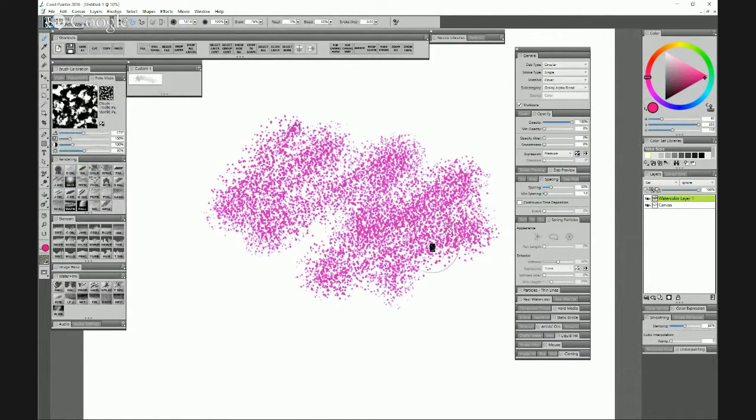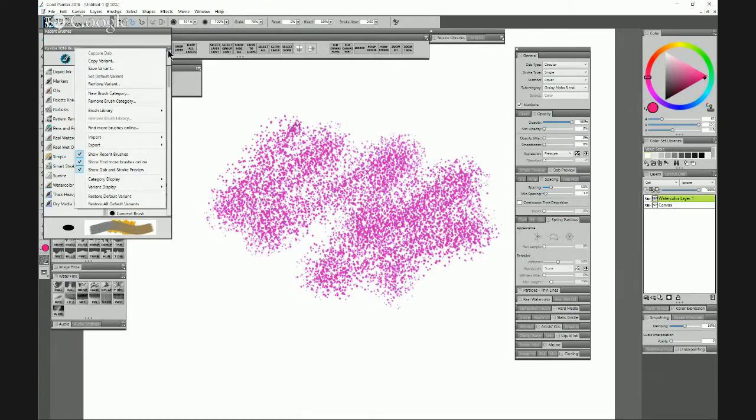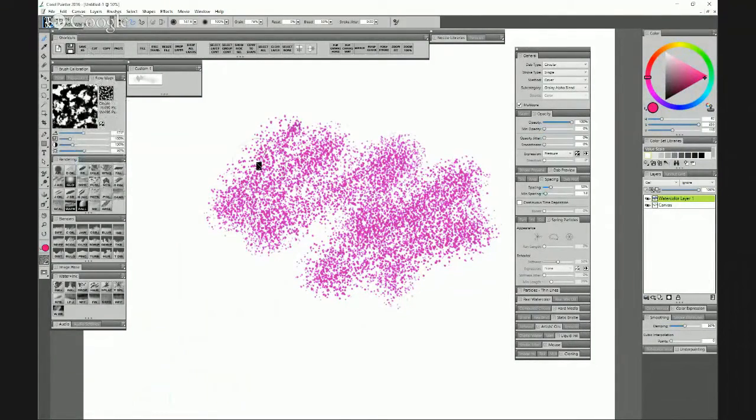Oh, and I will point out as well that you can drag brushes from either library now into your custom palettes. Oh, so you can mix 2015 and 2016? Yeah. That's cool. Your custom palettes, and there's not a problem with that. That's good. What I've done with the brushes is I package all mine together into my own custom category. And then that way I don't really have to switch libraries. I just exported out all the brushes I wanted, tweaked them to how I wanted them to be, and then make them that category. And that way, if I ever want to move that category between versions of Painter, it's pretty easy to do.